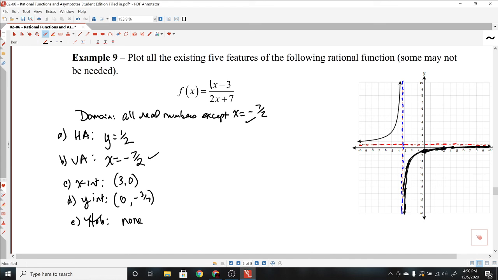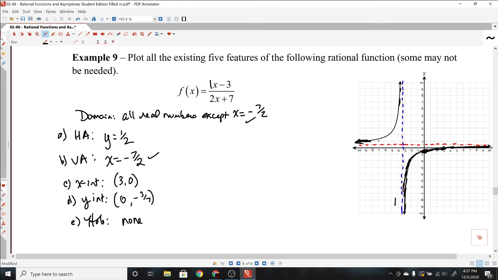Over here to the left, again, there are two choices for what this graph could look like. Approach the horizontal asymptote from the top and go up, or approach it from the bottom and go down. But if it did that, then in order to approach this horizontal asymptote of y equals 1/2, somewhere out here, it would have to cross the x-axis again. And it doesn't. So therefore, the graph has to be that top piece.